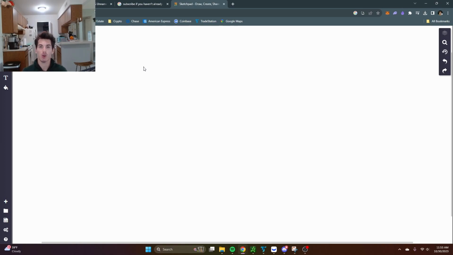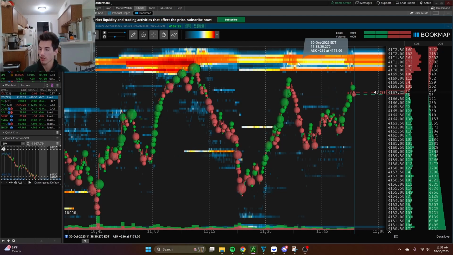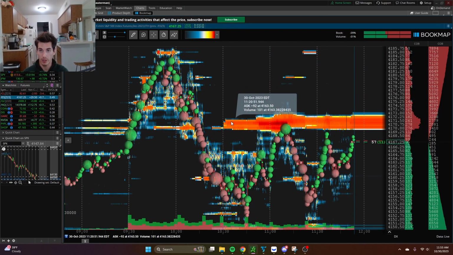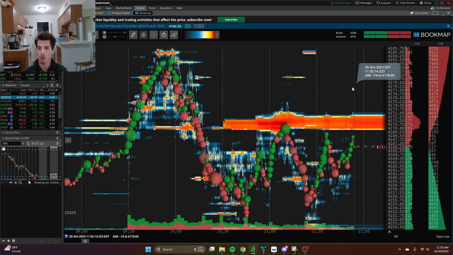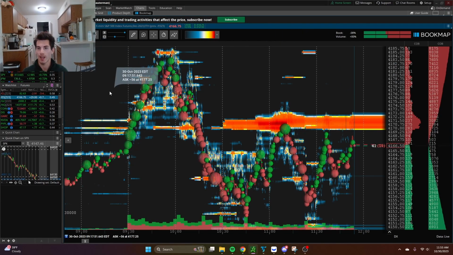So today I just wanted to come on here and teach you guys how to use Bookmap, right? If you've never heard of Bookmap, it is this crazy looking thing that you can get for free on Thinkorswim. All you have to do is go to support, click support, and type to them, can I get Bookmap installed on here for free, and they'll do it. You'll get it either within the day or the next day, and boom, you'll have it for free. Granted, you can only look at ES, Apple, and Microsoft, and the paid version is like $50 a month for the good one, and you don't need that as a beginner.